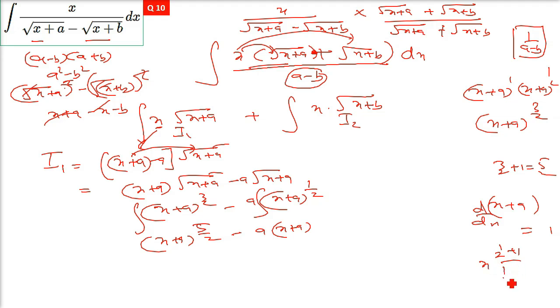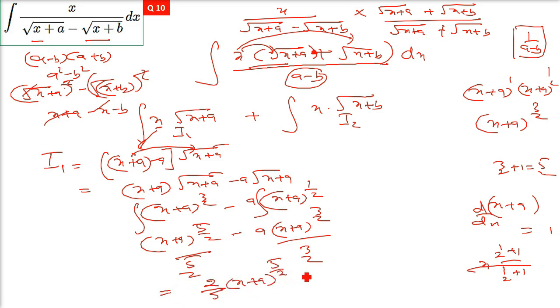Now coming to the second term, x plus a to the power half, it will be x plus a to the power half plus 1 by half plus 1. That is x plus a to the power 3 by 2. 3 by 2 in the denominator, it goes up, it will be 2 by 3. So this also goes 2 by 3. So 5 by 2 in the denominator and 3 by 2 in the denominator. Okay, this goes up, 2 by 5, x plus a to the power 5 by 2, and minus, this goes up, a into 2 by 3. 2 by 3 a you can call it, x plus a to the power 3 by 2. Okay, so this is the whole term.